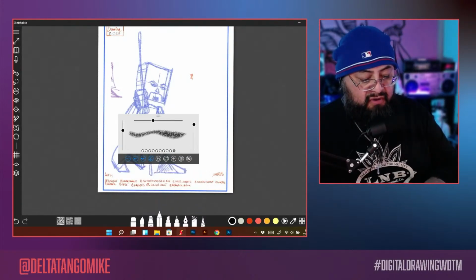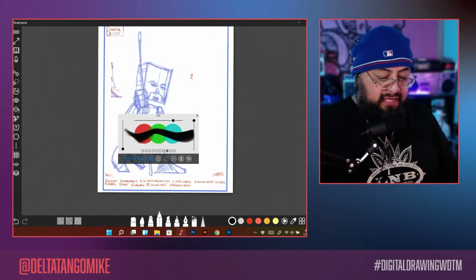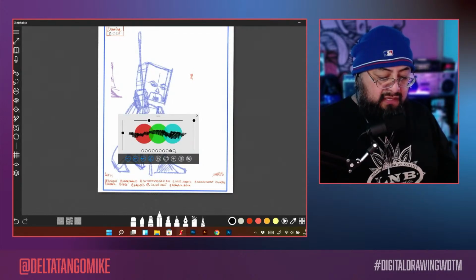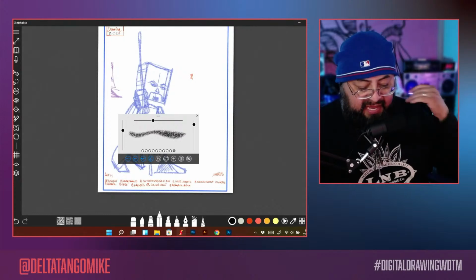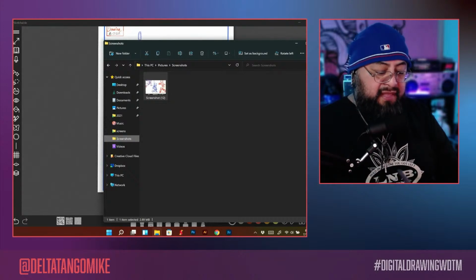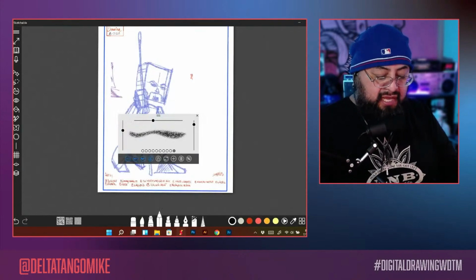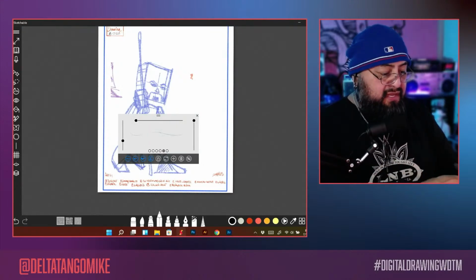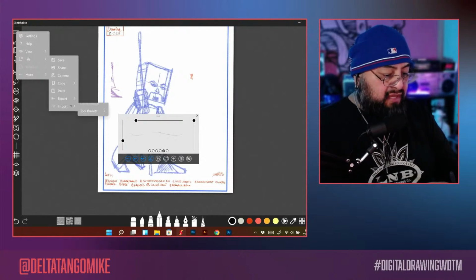It looks like nothing's happening. Oh, there's something happening. No, it's the same one. Got it. This one is chisel, soft pencil, hard pencil, crispy pencil, edgy, soft, and then number 2. So nothing happened. I didn't see anything happen with my brushes. I'm going to have to figure that one out. But usually, I can move a brush from one place to another. So let me get rid of the brushes I don't like. I don't care for that one, or that one. Let's just get rid of them. So right now I have 6 brushes.